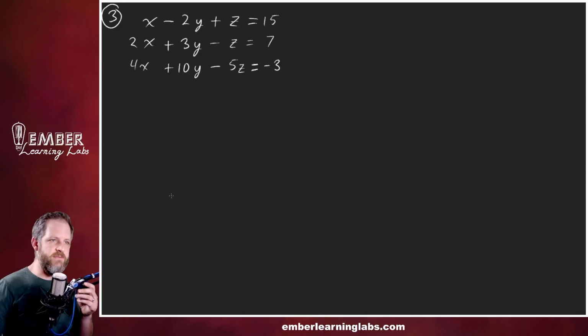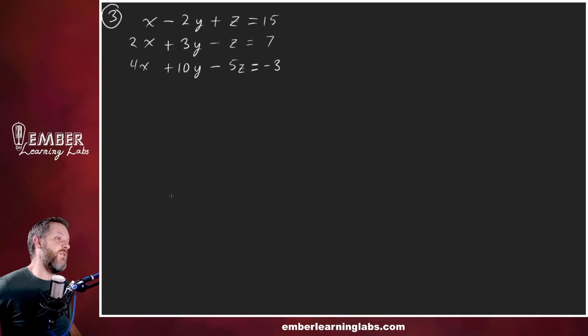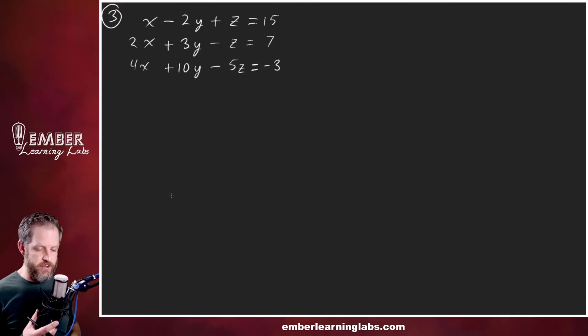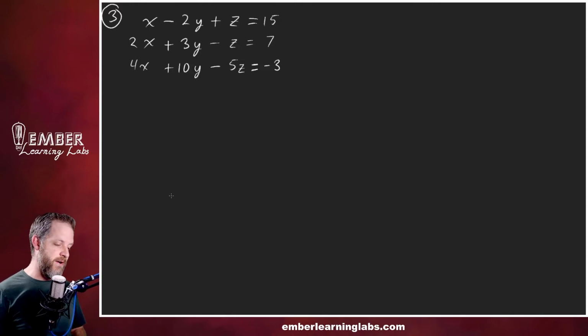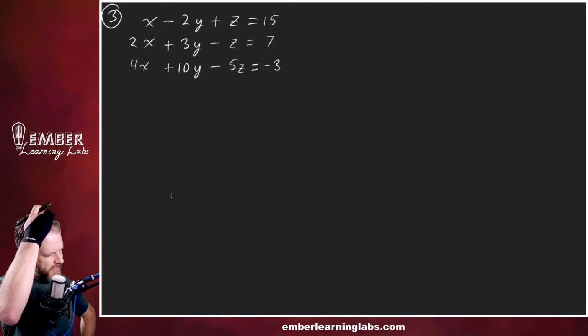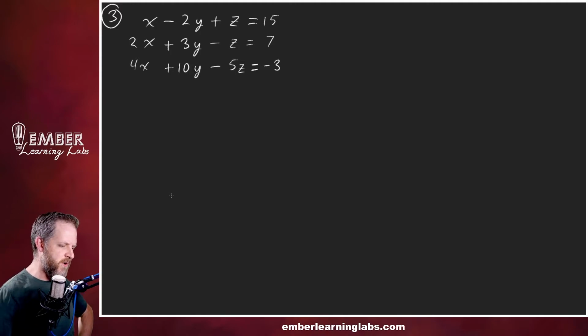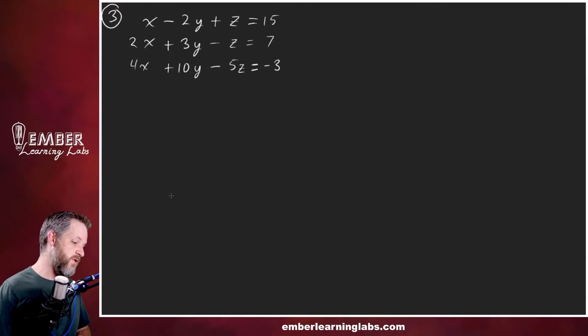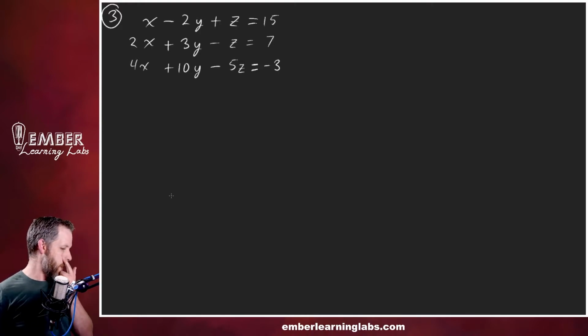So we could solve this by whatever method we wanted. In Algebra 2, we learned several methods, theoretically. I teach several methods in my Algebra 2 class, and depending on your background, you may have learned several methods. We're going to do this one with elimination. I think we're going to go for eliminating the z's. You could solve this by Cramer's rule, or inverse matrices, or substitution, or a combination of those, whatever else.